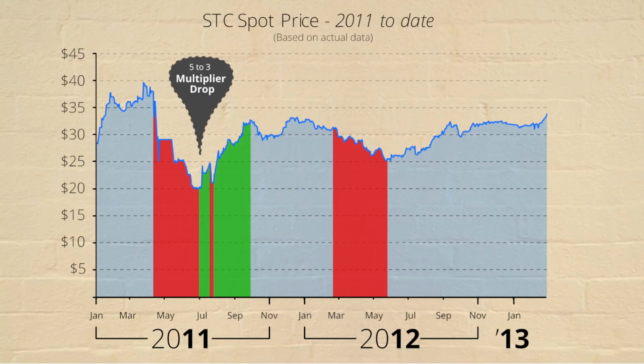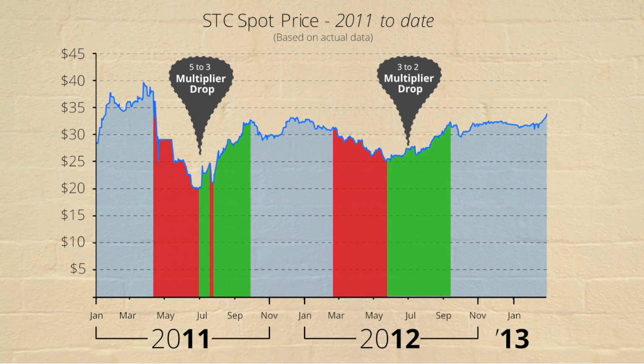If we move on to 2012, we see the cycle repeated in the lead up to the 3 to 2 multiplier drop, resulting in a similar drop in red. However, the drop was far less severe than in 2011. The market then recovered in the lead up to Christmas 2012. What then came as a big surprise was the CER's decision to move the drop in multiplier from 2 to 1 on the 1st of January 2013, as opposed to the 30th of June 2013. With the drop coming 6 months early, solar companies were unable to capitalise on their usual marketing push relating to getting in before the rebate finished. As you can see from the graph, this last drop had no effect on the spot price.